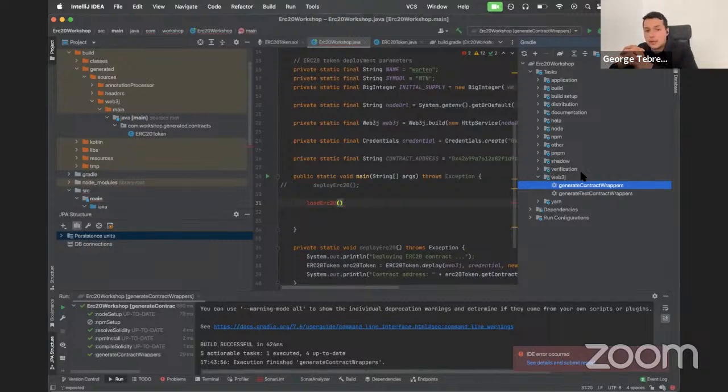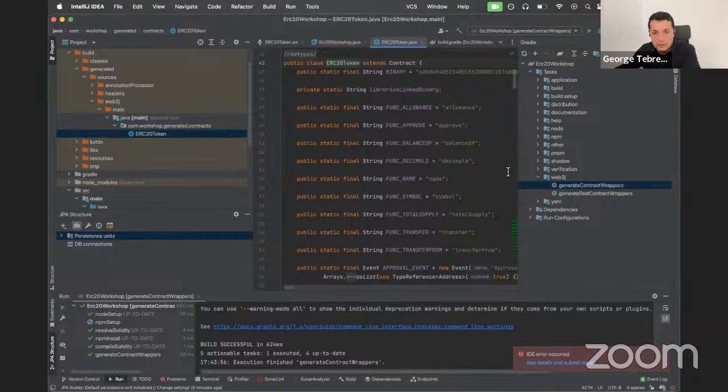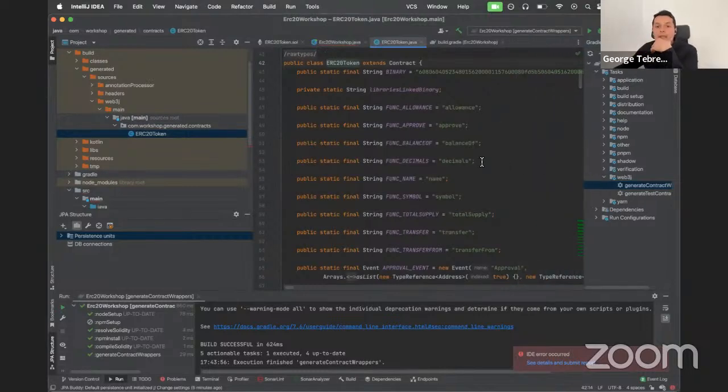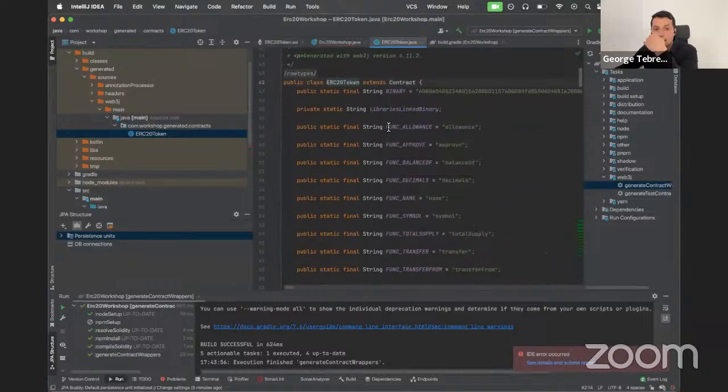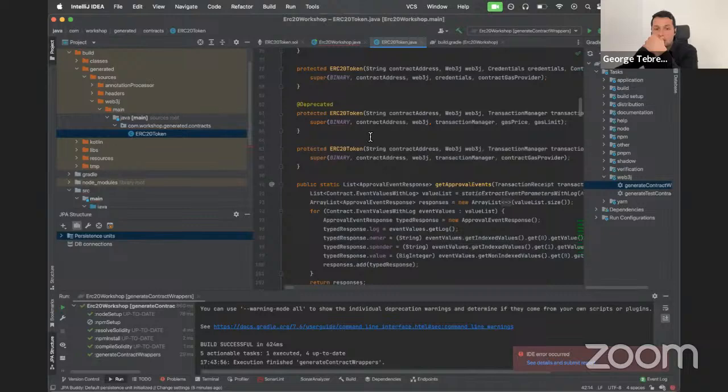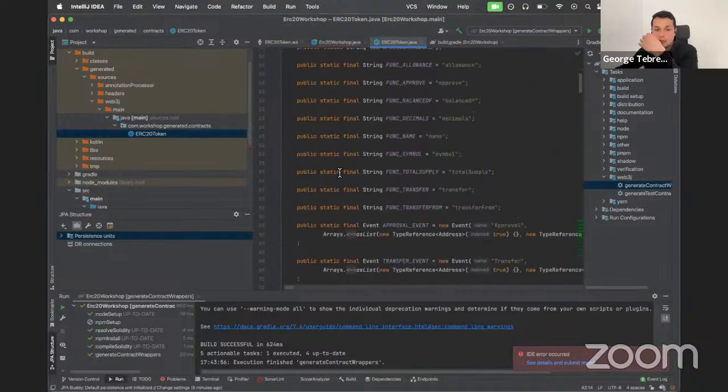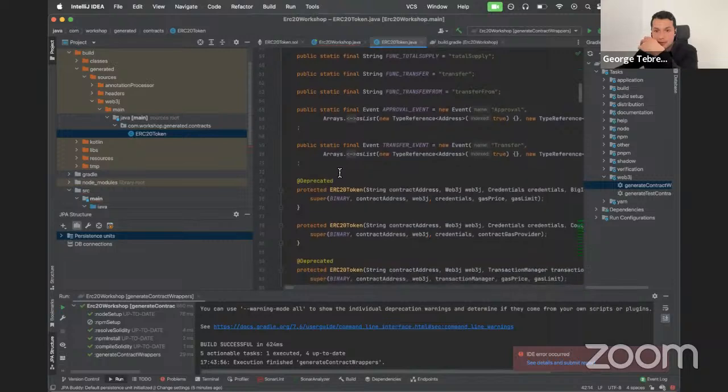we have support for all the types that are in Solidity. And based on that, we are running some generation code, and that generation is just parsing the Solidity smart contract and creating the wrapper needed. We can go in here to show some more details. The way that we chose to generate the wrapper is to create a class that has static fields and methods, and all of them are public in order to be easier to interact with.